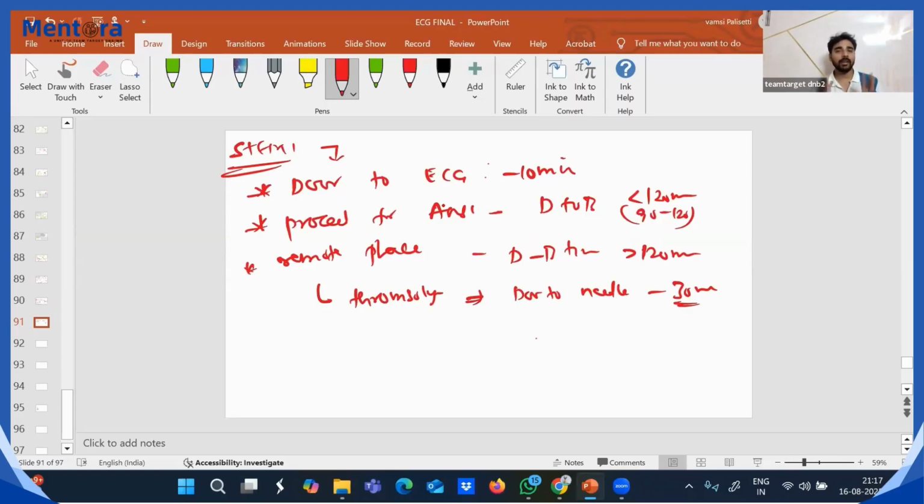See, I am in the casualty. I got a patient. He is complaining of chest pain. Immediately, I have to take the ECG and diagnose MI within 10 minutes. And after diagnosing, I have to see, okay, this is STEMI only. I have a cardiologist available. So within 2 hours only, I can call the cardiologist and do angiography. I won't give thrombolysis. I call the cardiologist and ask them to do angiography. That should be done within 90 minutes.